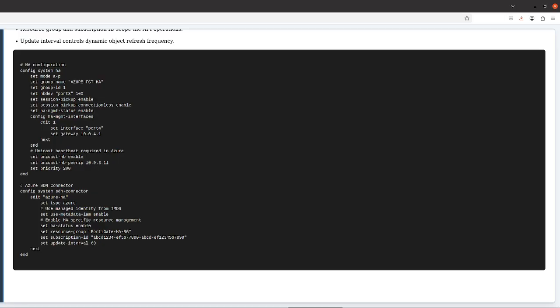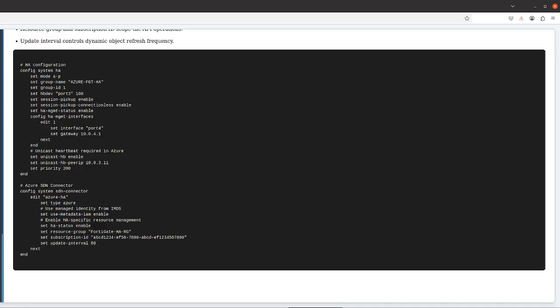Finally, we define the specific routes that the connector should manage. The config nic section would declare the NICs the connector monitors, and a config route section would declare the UDRs. In practice, the SDN connector auto-discovers these based on tags or explicit configuration, and the exact syntax varies by FortiOS version. The key operational requirement: every UDR next hop that should point to the current primary must be enumerated in the SDN connector configuration, otherwise the connector will not update it during failover.